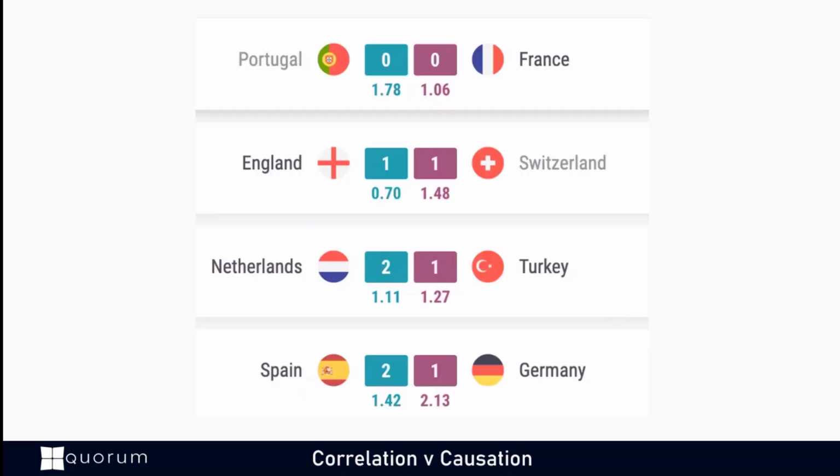And there was a stat that came out that said essentially in the quarterfinals, before teams progressed to the semi-finals, every team that was knocked out actually generated a higher XG. And at this point, you have to think, is it because the teams that got knocked out were trying to score more goals? Were they closer to the goal? Or are we seeing here that the 4 teams that got through just got lucky?